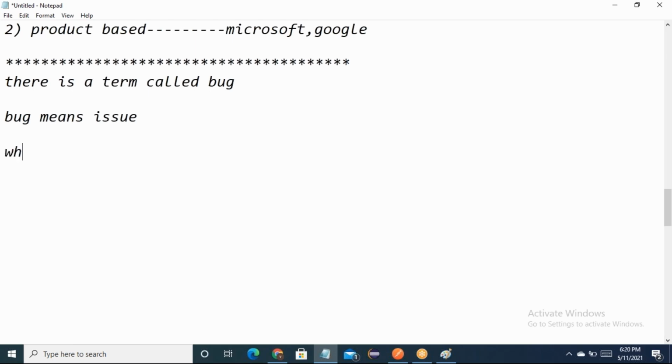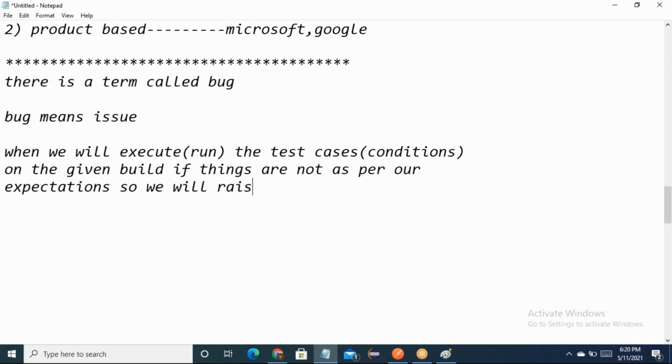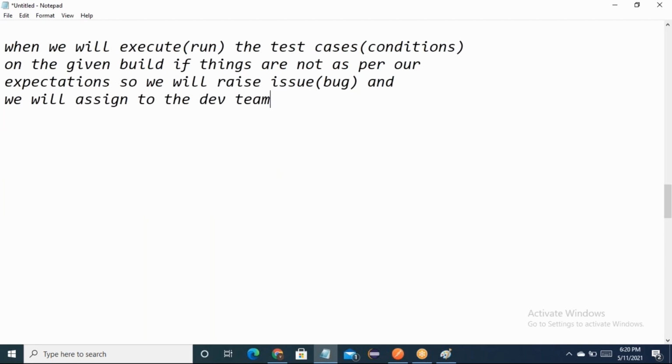Now when we execute or run the test cases or conditions on the given build, if things are not as per our expectations, we will raise an issue or bug, and we will assign it to the dev team. That dev team will fix that issue.